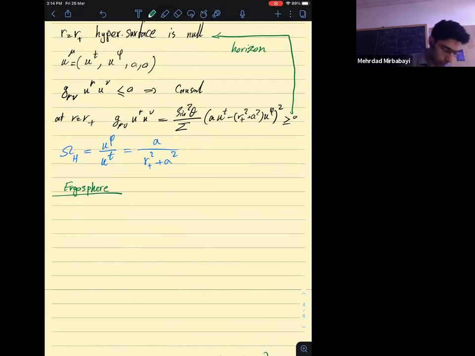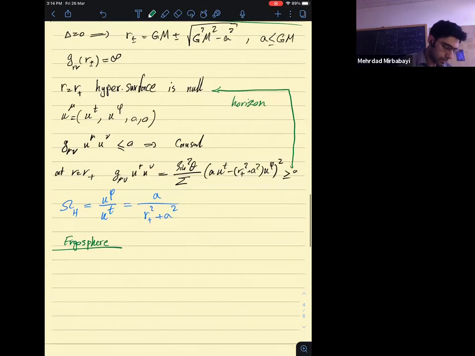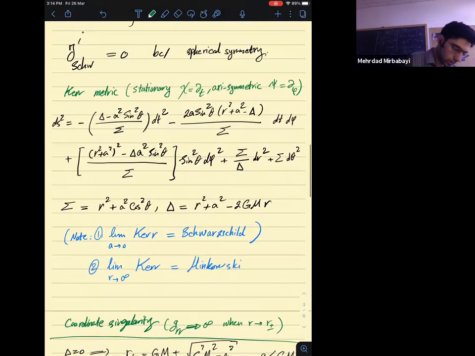So what is the ergosphere? We find that there is a coordinate singularity. Let's look back at this metric. There's a coordinate singularity when the GRR component diverges. Before getting to that coordinate singularity, there is a bigger region in which the coefficient of the TT component of the metric changes sign, and that region is important because of what we will see now.